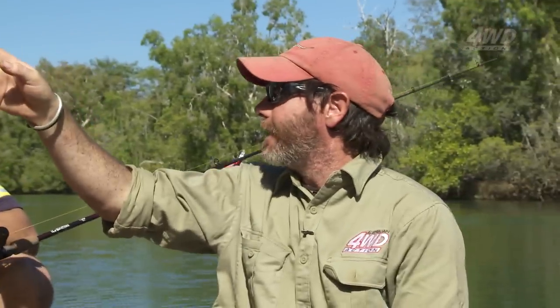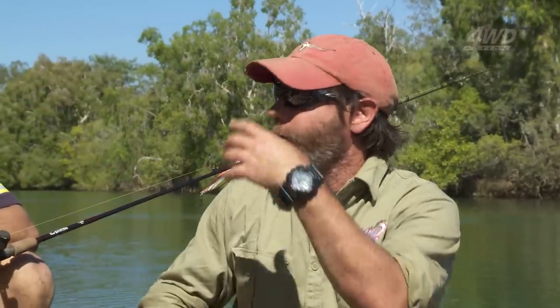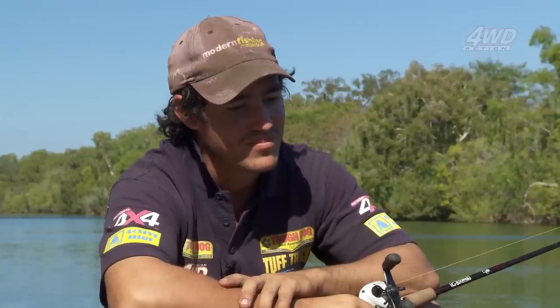I reckon I almost limped into here, in Shorty. I've got one flat tyre, one on the back's flat. That's why it's got to come to an end. Magic spot for it though. Yeah, well, I'm not going to complain. We can muck around here for a couple more days.